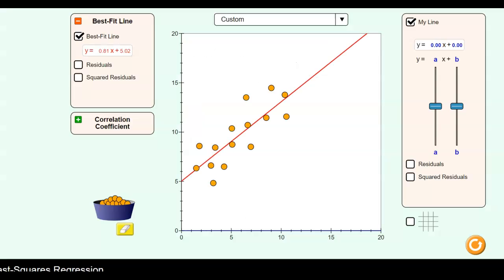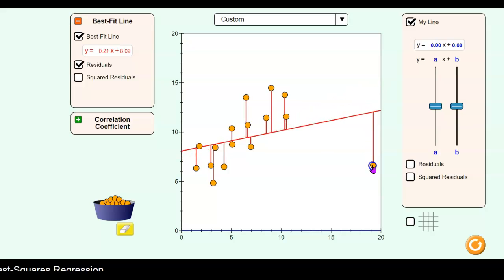Okay, so here is a scatter plot, and I have the best fit line there. So watch what happens if I add another point. If it's out here on the right, it has somewhat of an effect. It has high leverage, and the residual would actually be 0, right? Because it's on the line. But sometimes high leverage points are really going to affect the line.